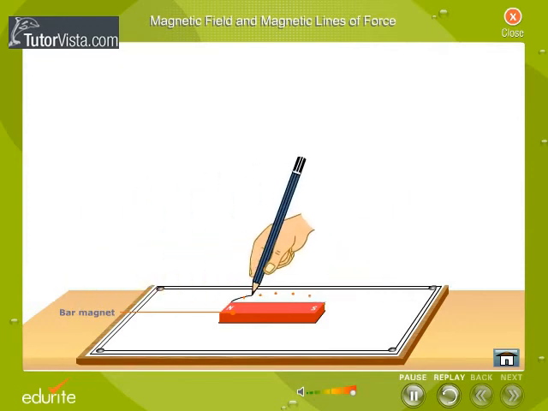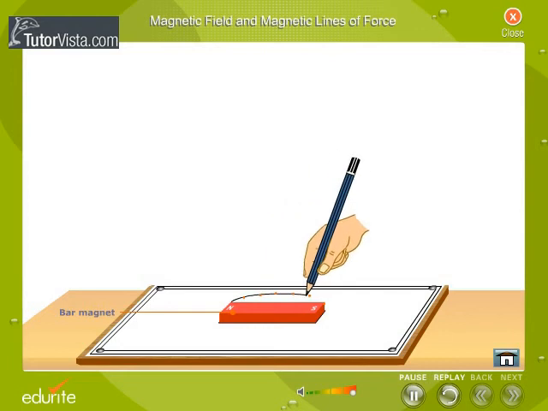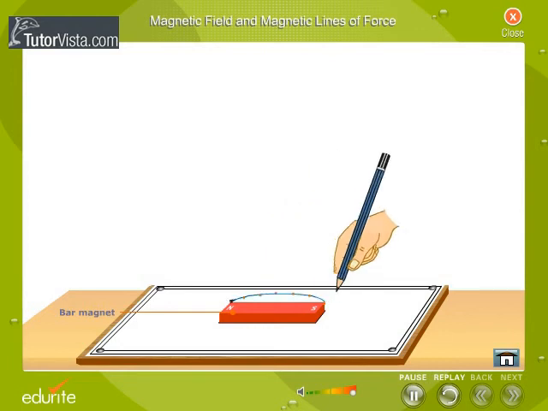Join the points. These points form a curve. The curved line represents a magnetic line of force. Similarly, place the compass at different points near the North Pole of the magnet and map the lines of force.